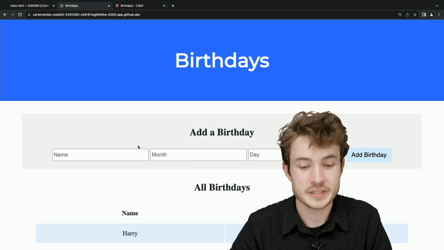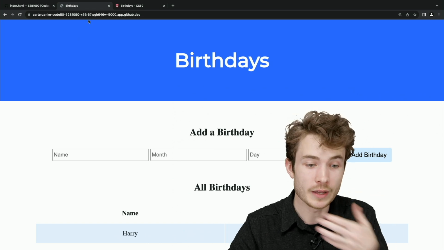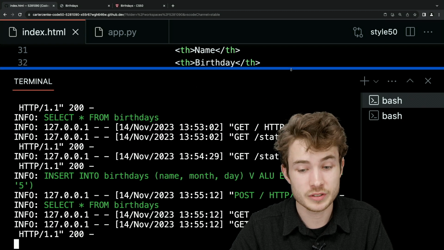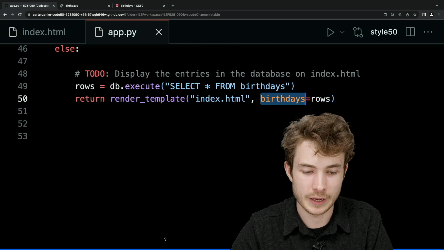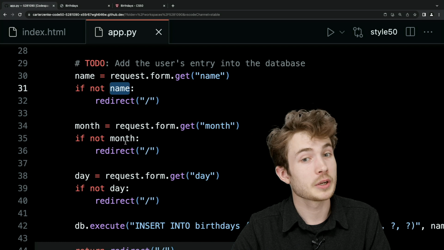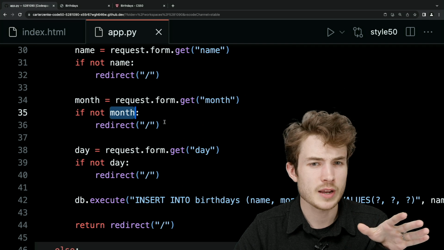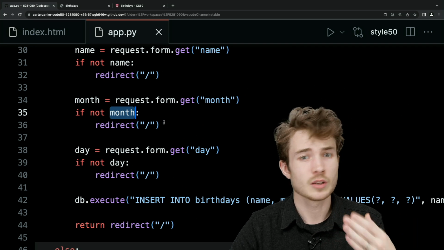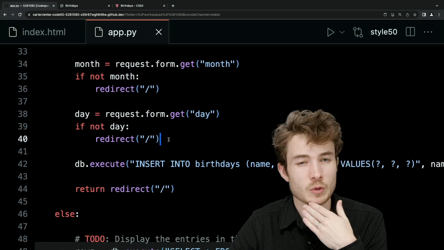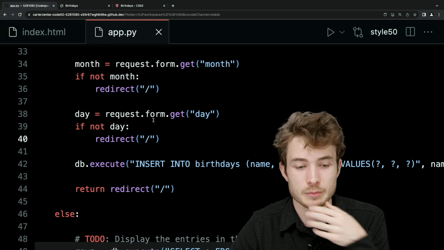So suffice to say for now, there are a few improvements still to be made to this application. One is this idea of trying to add more validation to user input. So notice how in app.py, all we did was simply ask if the user didn't give us information, but it could be useful, maybe on your own, to try to check. If the user gave us a month, that's great, but we also want to make sure that that number is between 1 and 12. Or for the day, we want to make sure that the day is between 1 and 31. So always try to not trust your user input and try to have those validations in place.